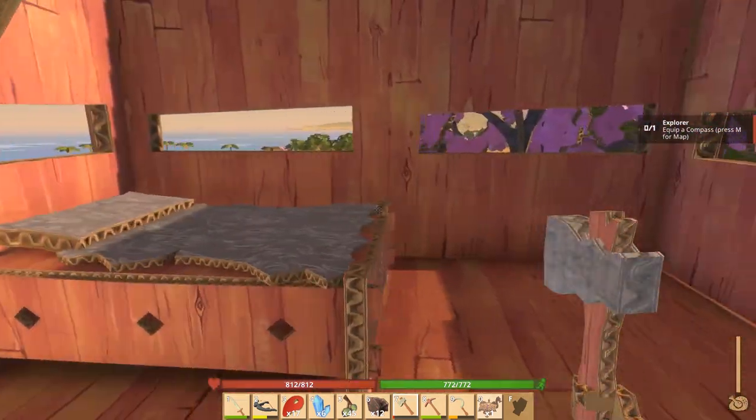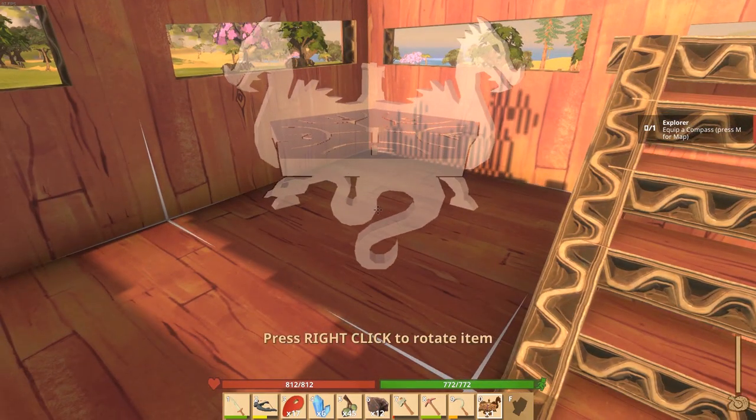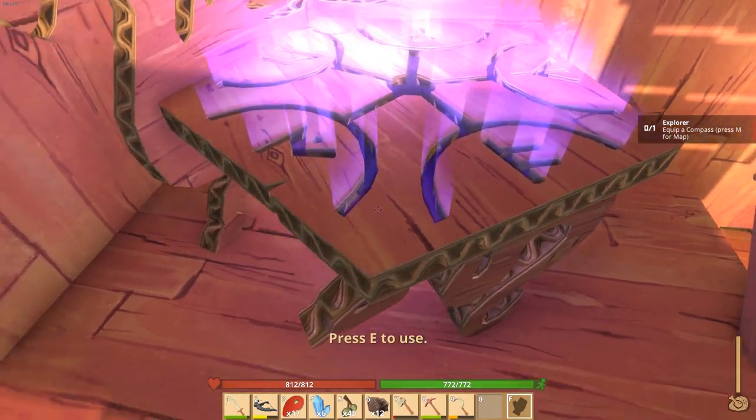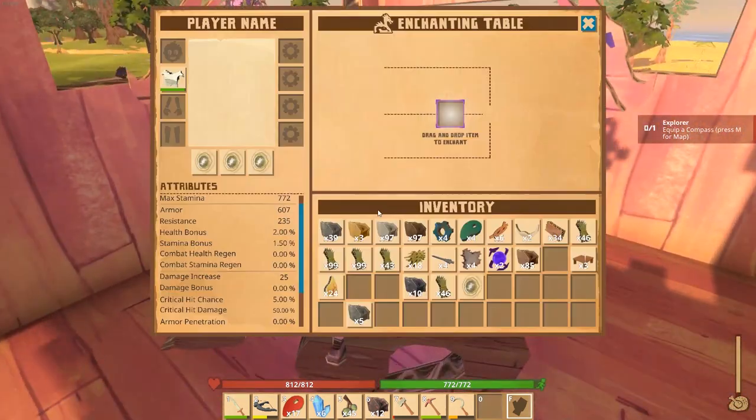Yeah, let's throw that up here. We'll put it like right here. Make it look super neat. That thing looks super cool. I love the glow and the purpley goo stuff behind it. Oh, it's super cool.